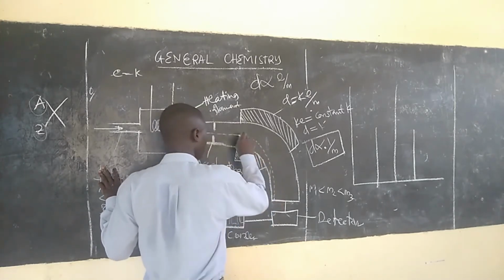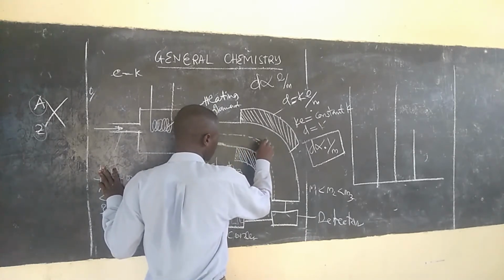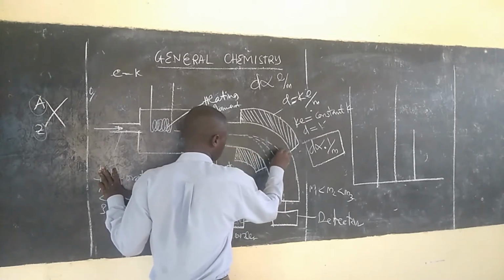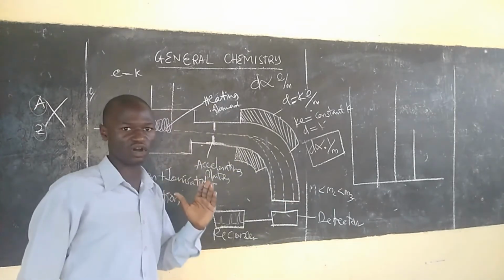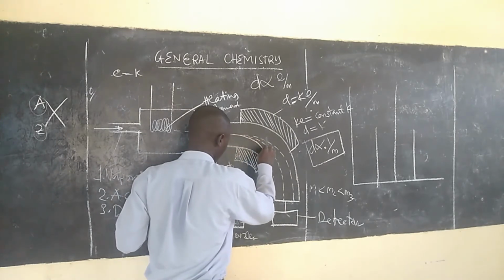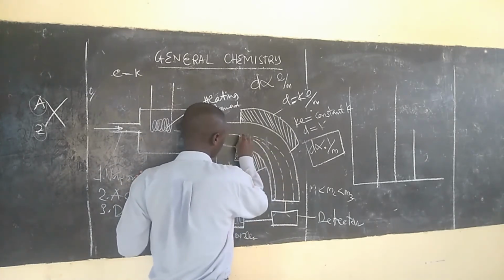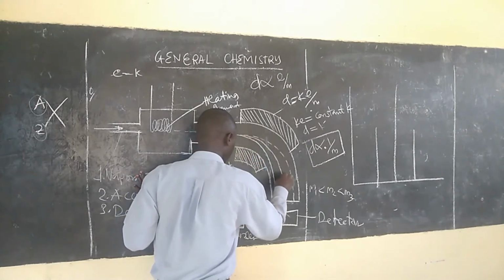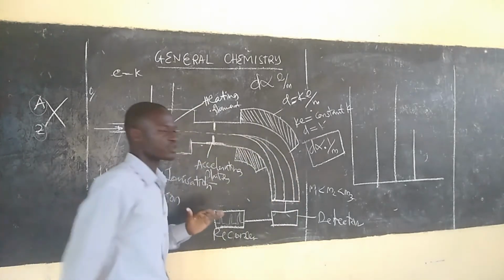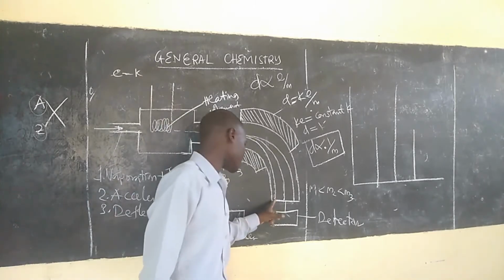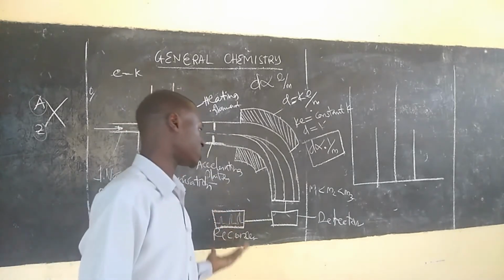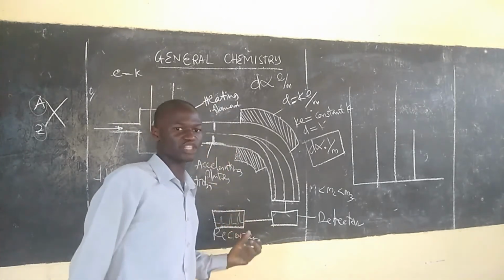Deflection ya kwanza huyu hapa. Deflection ya pili, let's say ni huyu hapa. Na deflection ya tatu, let's say ni yule pale. Sasa unaweza kuona kwamba kuna deflection hizi. Deflection moja amekuwa ni huyu hapa. Deflection ya pili amekuwa ni huyu hapa. Na deflection ya tatu amekuwa ni huyu hapa. Sasa the question come, kati ya wa kwanza, wa pili na watatu, yupi ndo atakuwa na charge to mass ratio ndogo na yupi atakuwa na charge to mass ratio kubwa? Hilo swali ndio tunalijibu hapa, ninalielezea.